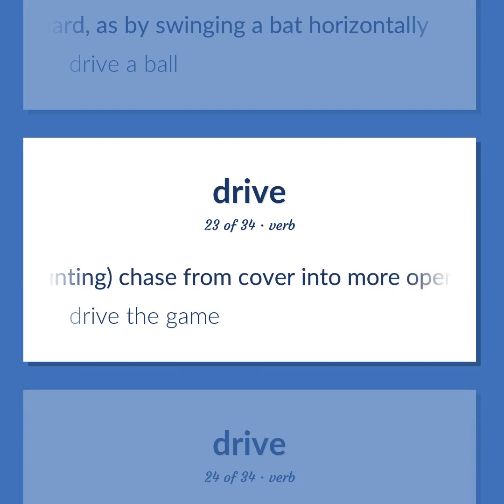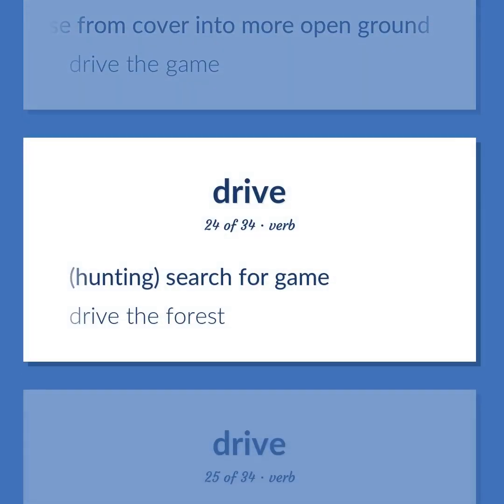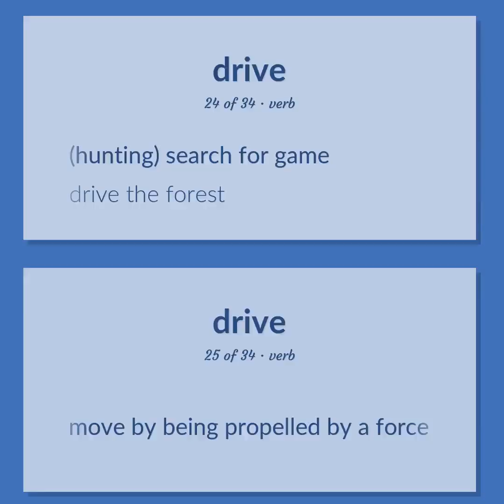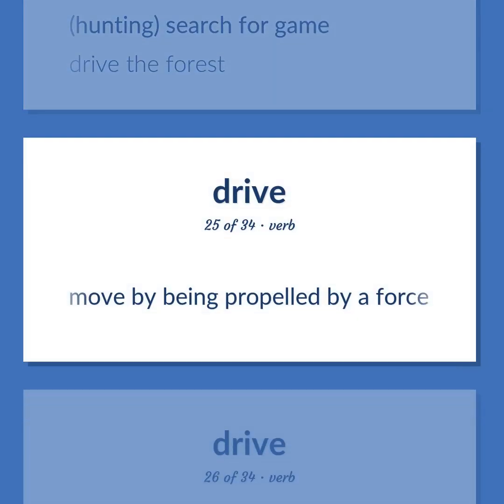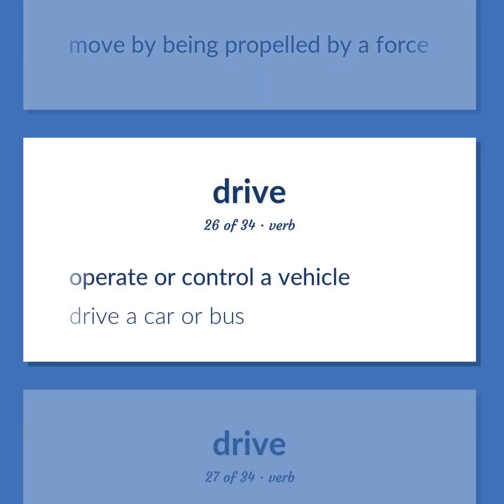Hunting. Chase from cover into more open ground. Drive the game. Hunting. Search for game. Drive the forest. Move by being propelled by a force. Operate or control a vehicle. Drive a car or bus.